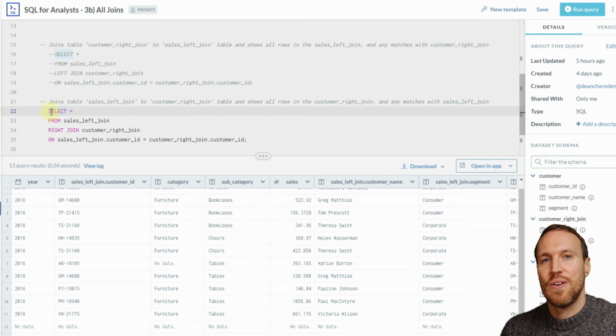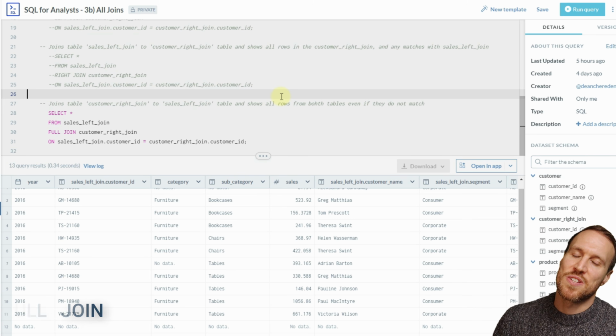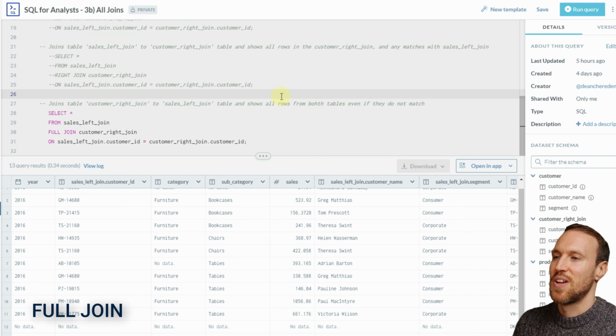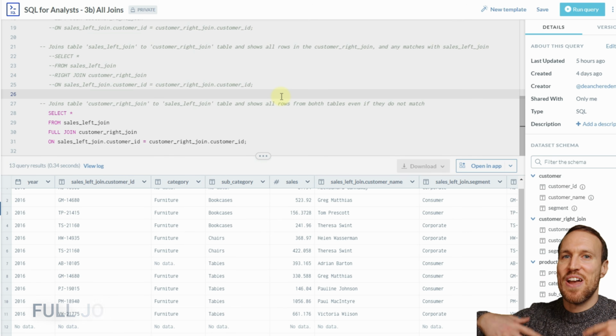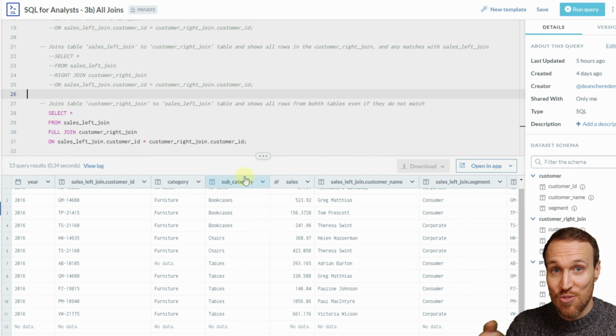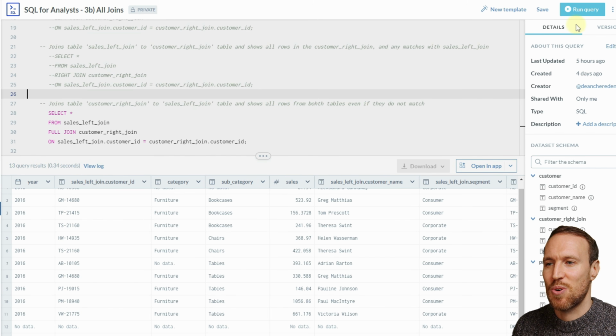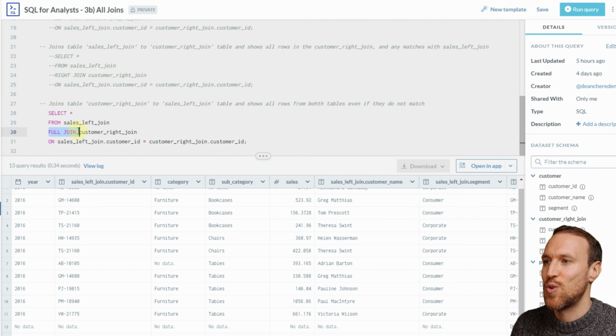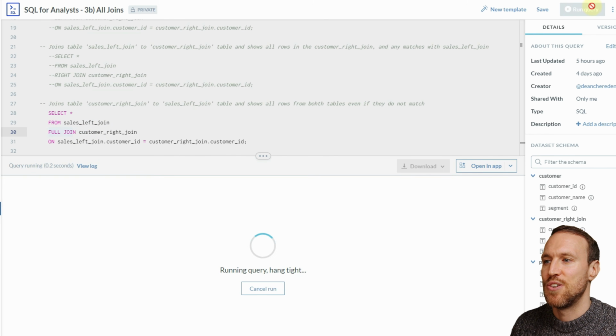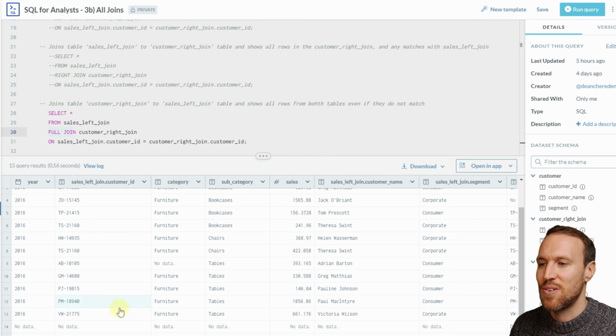So that's where it's useful for being able to see what information is missing on the other side, which brings us nicely to full join, which, like I said, shows you everything. So we're going to have even more rows this time, which, based on what was missing before, I believe should be 15 now. If we run this, because now we're doing full join, as you see here, exactly the same layout as all the other ones. It's just literally changing that name there. And then you run it, and we look and see we got 15.